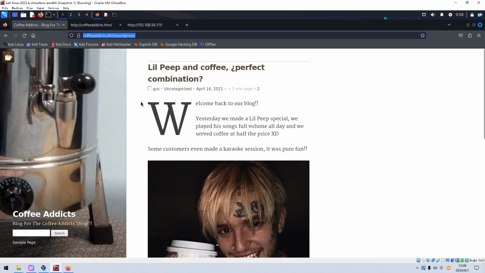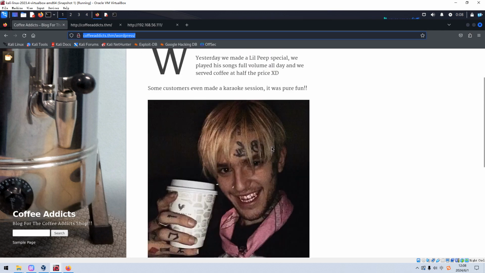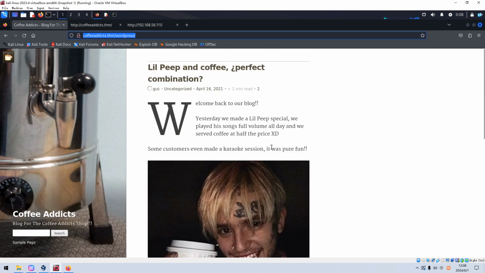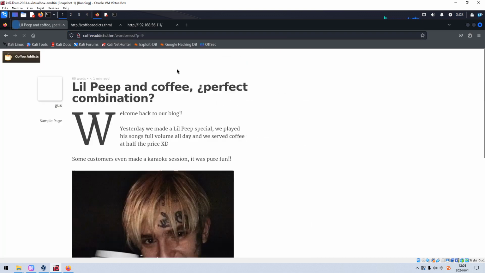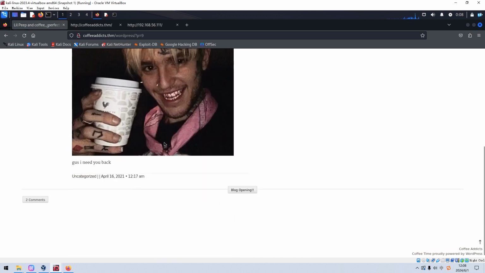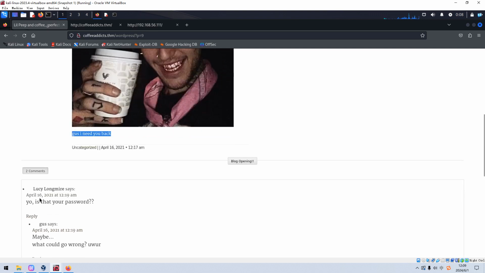We can go to the WordPress installation, and there are two posts. The first one, if we click, says yesterday, blah, blah, blah, and here we got this information. We click the two comments. This user, Lucy, asks, is that your password?